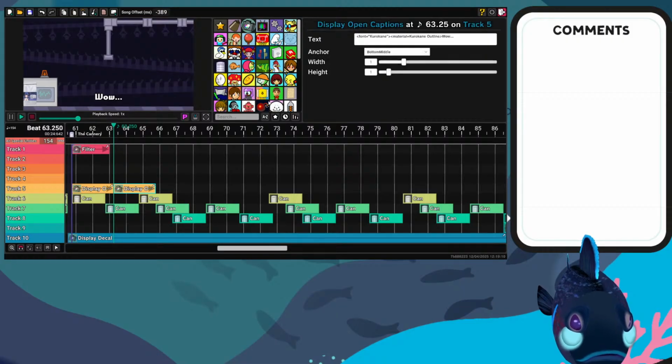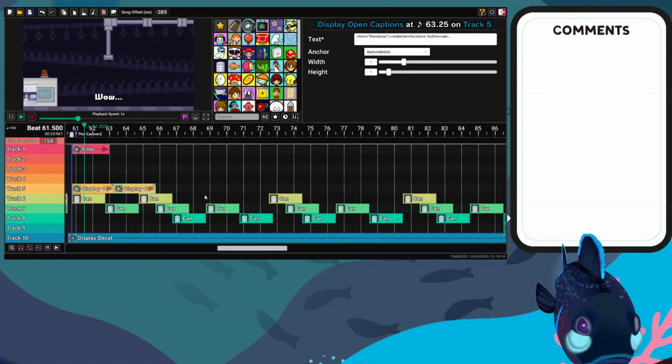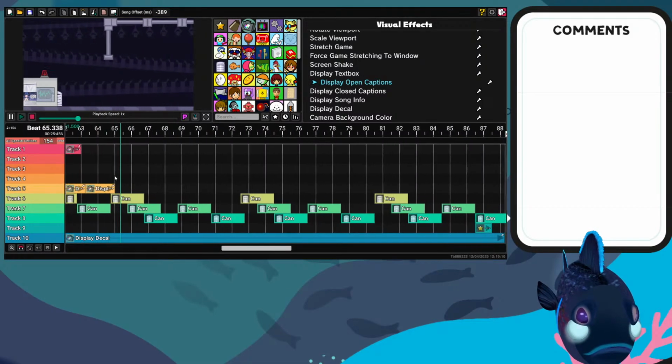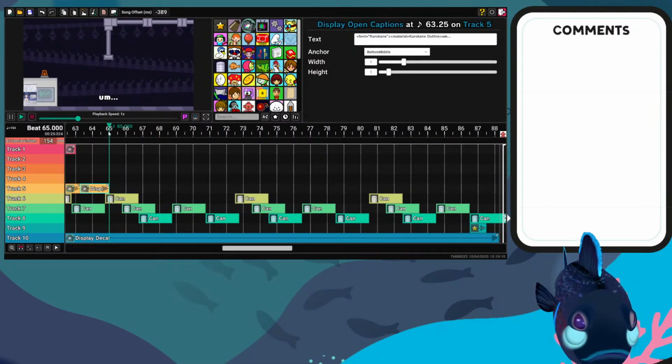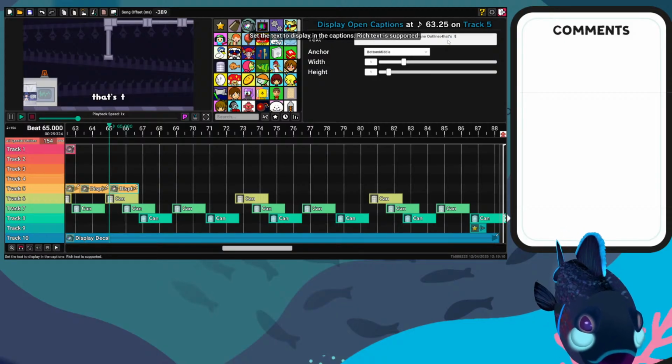Not capital. That's, that's. Why is there an extra space? That's too bad.